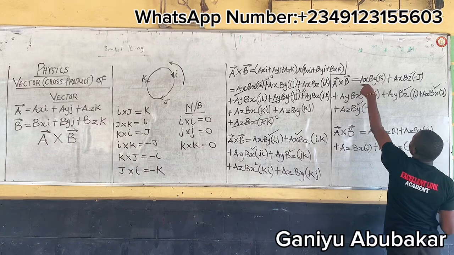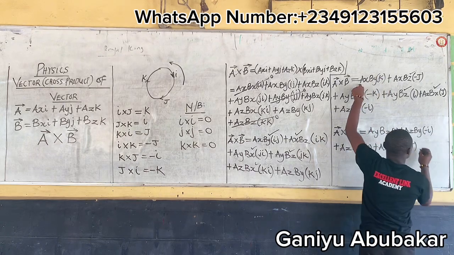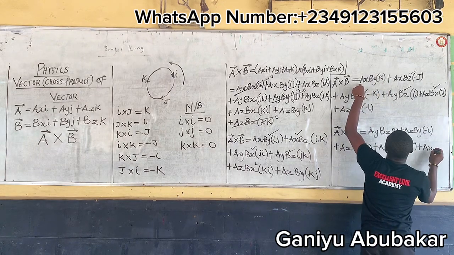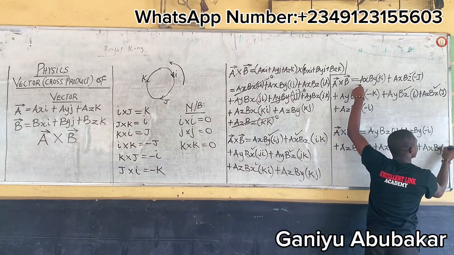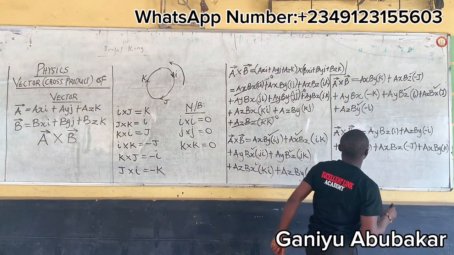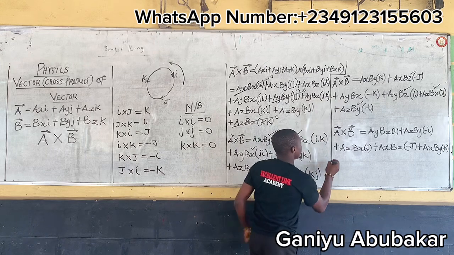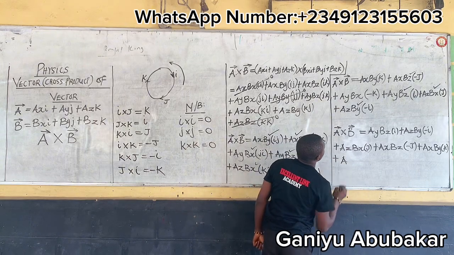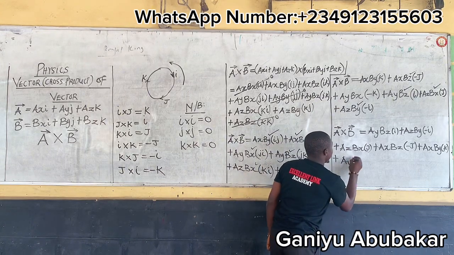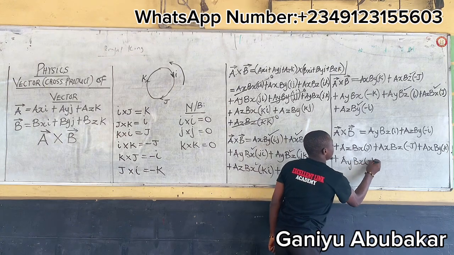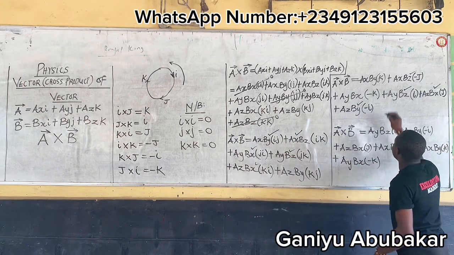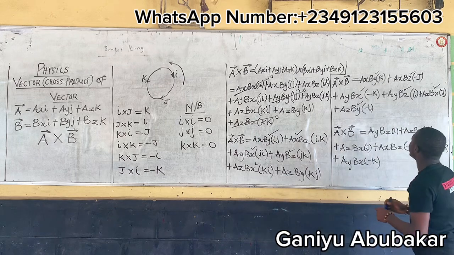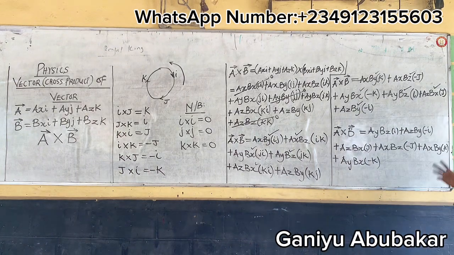What's left? Of course, K. These two. So I start with this positive K, plus AX BY into K. Is that all? Which one, right? Plus AY BX into negative K. So I have picked these two. So almost everything is picked already. So these are really like terms.